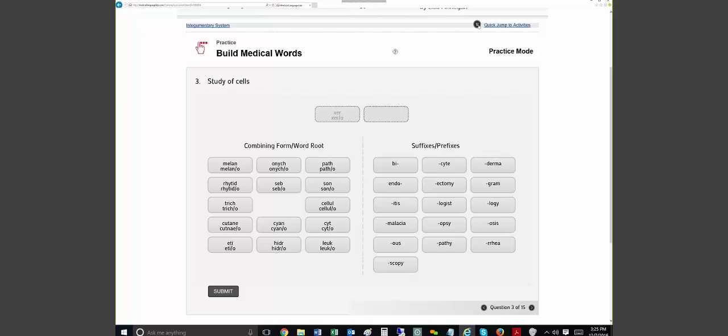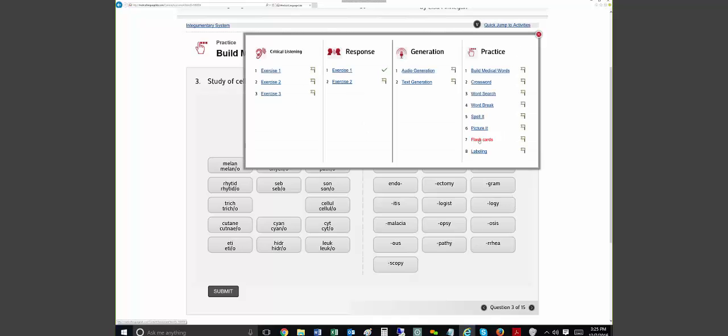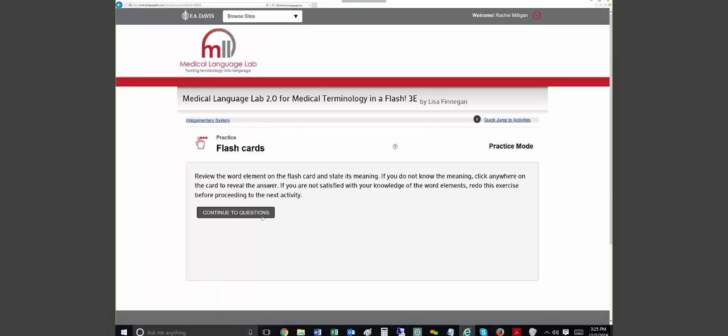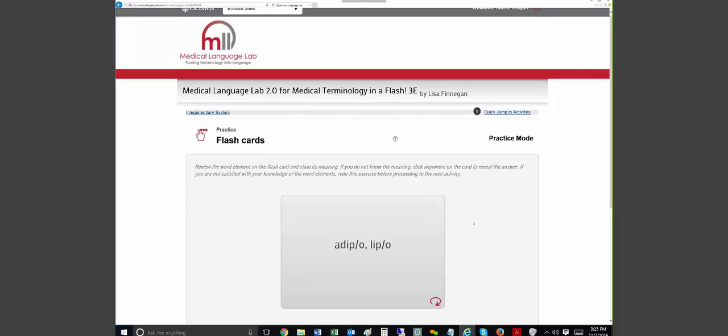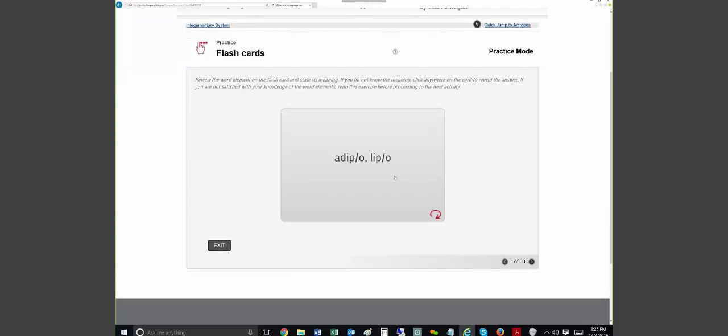Maybe I'll jump over to our flashcards. There are flashcards here in the practice activities. You can imagine, as I said before, it's responsive design, so the students can be reviewing this content on their smartphones when they're on the go. You can imagine the flashcards might be helpful in that regard. Don't have to carry around all those paper flashcards anymore. They're just right there on your phone.